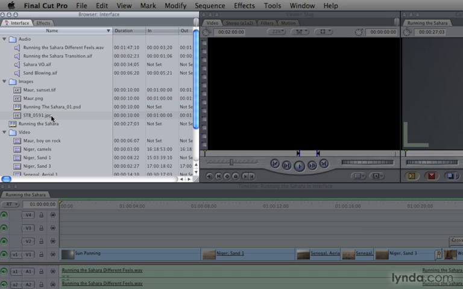You'll also notice there's a fourth item in here with a different icon, and it's labeled .psd. This stands for a Photoshop document. Final Cut Pro can use Photoshop documents quite well. As a matter of fact, if you've ever used Photoshop, you may have discovered that Photoshop can save each element as a separate layer. When brought into Final Cut Pro, you can access these layers and modify them individually. The final element we're going to look at in our browser is the sequence or timeline, and it has a similar icon to that of the .psd file.